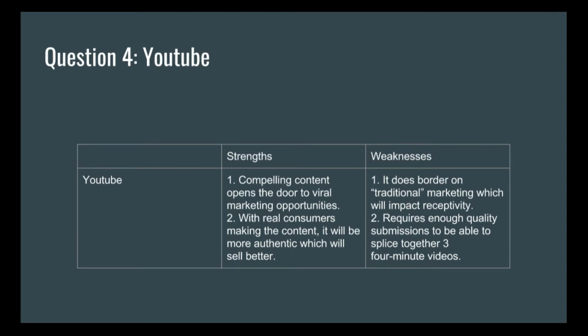Some strengths of YouTube are the compelling content opens the door to viral marketing opportunities. And with real consumers making the content, it will be more authentic, which will sell better. Some weaknesses of YouTube, it does border on traditional marketing, which will impact receptivity. And it does require enough quality submissions to be able to splice together 3 4-minute videos.